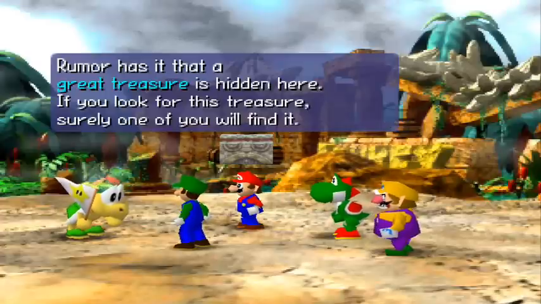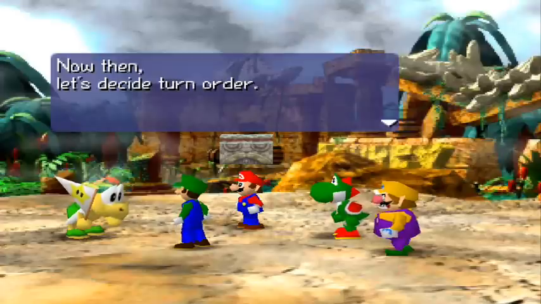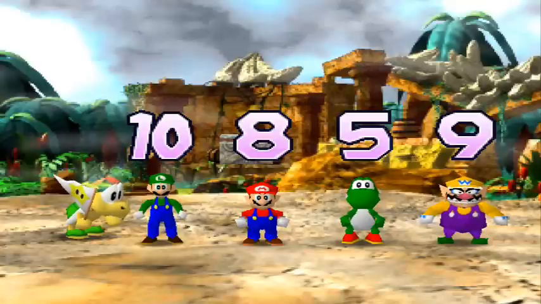Alright. And it is Koopa Kung Fu. Welcome, everybody. I am your guide, Koopa Troopa. Here in the jungle stand the mysterious ruins. Rumor has it that a great treasure is hidden here. If you look for this treasure, surely one of you will find it. But beware, there are many traps in this jungle. Whatever you do, don't step on the question mark spaces, as your safety cannot be guaranteed.